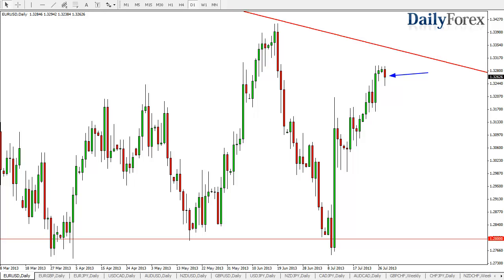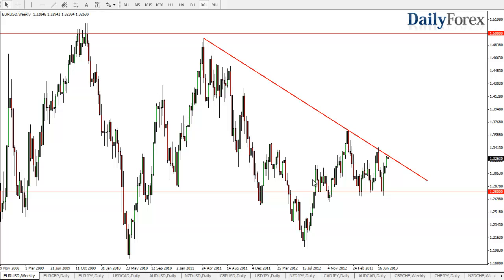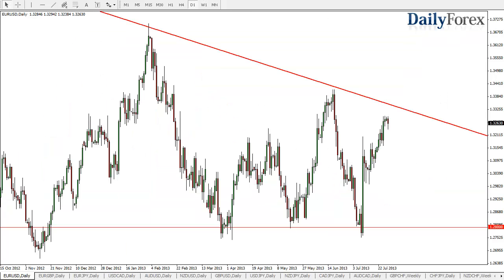Under normal circumstances, this would be an area with these candles that one would say, well, perhaps we're building pressure to go higher. You'll notice that the market's basically been stopped at the 133 handle more than once now. When you zoom way out on the chart, you can see that there could be an argument for, especially on the weekly chart, a little bit of a descending triangle in this general vicinity, and that's why this trend line is here. That being said, it makes me a little bit cautious about going long of this pair.